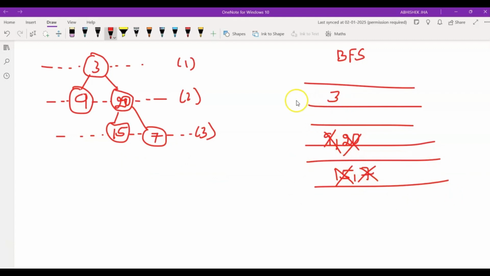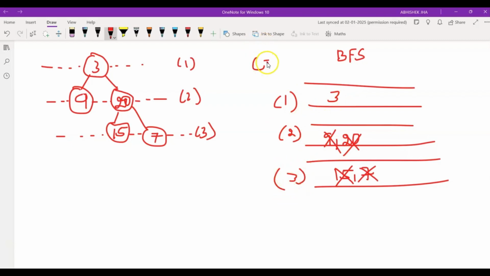So here we can see for every level of nodes we have been processing, we are popping the root and we are pushing its left and right child values. So every time we are popping the root value and pushing its left and right values, we will increment a count variable, that is the next level is being processed right now. So this was for the first level, this was for the second level, and this was for the third level.